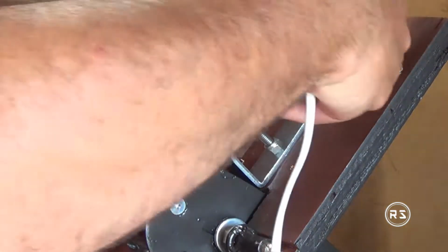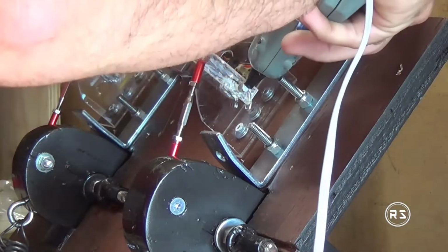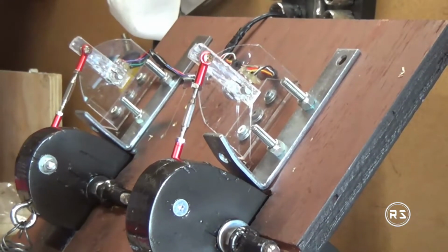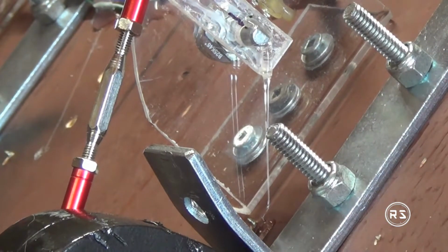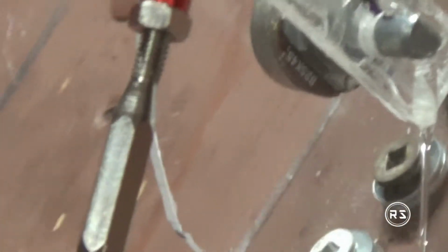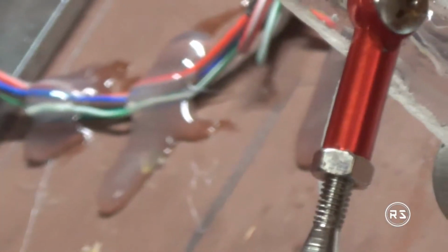Now I'm using some hot glue because, like you saw earlier in the video, the hole that I drilled in the arm is obviously round, but the shaft from the potentiometer is more like a half moon, or I don't know what you call it. So to make sure the arm won't spin on the shaft of the potentiometer, I just put some hot glue in the hole so it will lock it. It's not exactly to stick the arm to the shaft, because I don't need to stick it. It won't slide out. It's more to make sure the arm will not spin on the shaft.